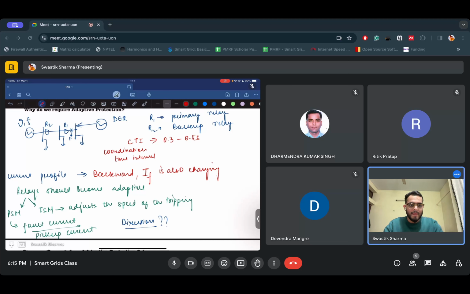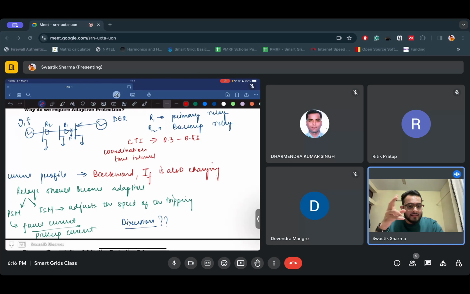It's relevant because if a fault is not being cleared, we need a backup as well. But now, if you look at it this way, let's say R2 is not able to clear the fault, you'll say that we can have a secondary backup as well, right? Let's have a primary, then a primary backup, then a secondary backup. That's not how things work. This coordination time interval, this backup relay will surely trip and cut down the fault, because the whole feeder, even the healthy part, is not disconnected. So there's no chance the power will flow back through the fault.